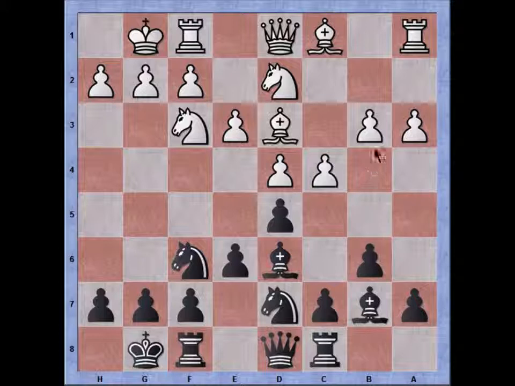c4, so white continues with this plan, supported by the b3 pawn. And I play c5, so I'm not about to lose tempo. White has done nothing wrong, but he's slow in development and very solid. And I'm trying to take initiative and use a Colle-Zukertort system with black.